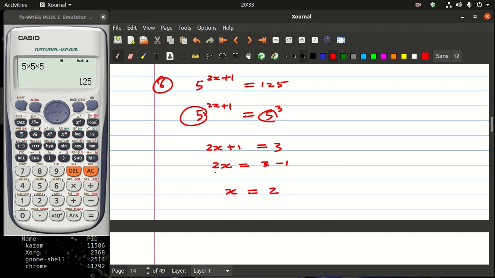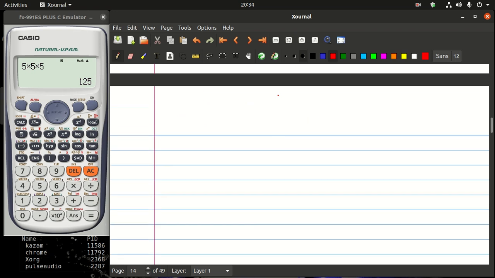Or 2x is equal to 2. Divide on both sides by 2. So that's what happened here. We had this, and then this is just 2, and then divide on both sides. So x is equal to 1. If, let's say, I'm plugging 1 here, you will see that 2 times 1 is 2, 2 plus 1 is 3, which is that. So we get the same thing. Let's jump to number 7 here.